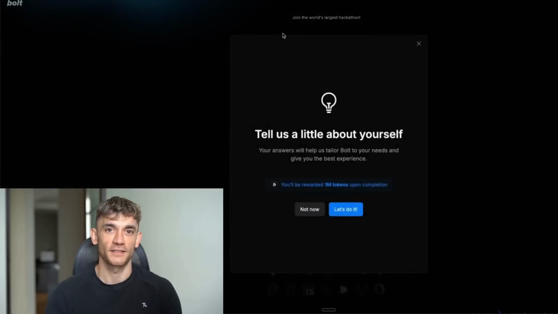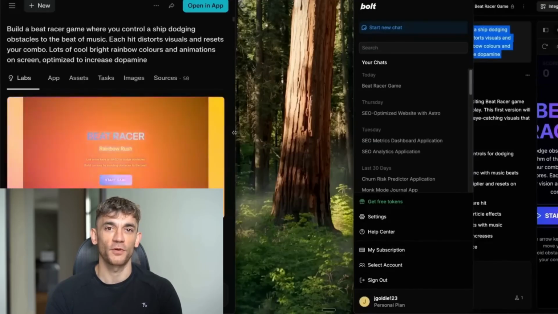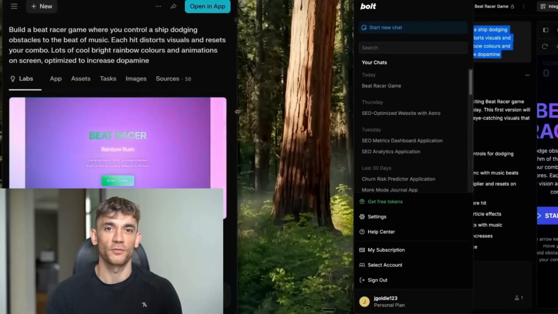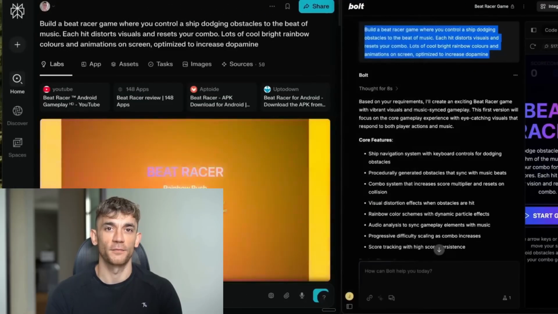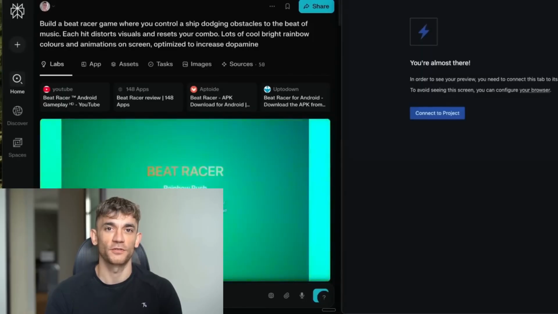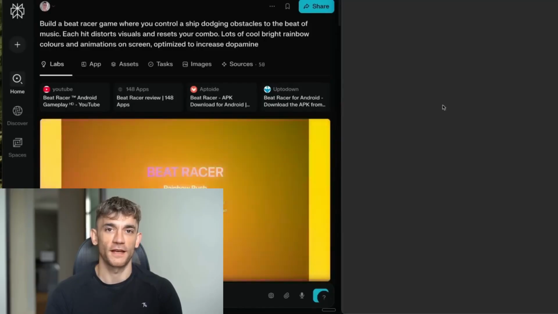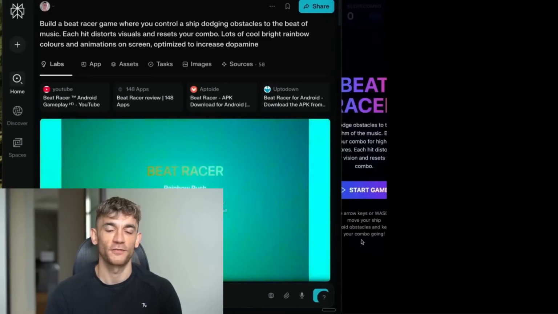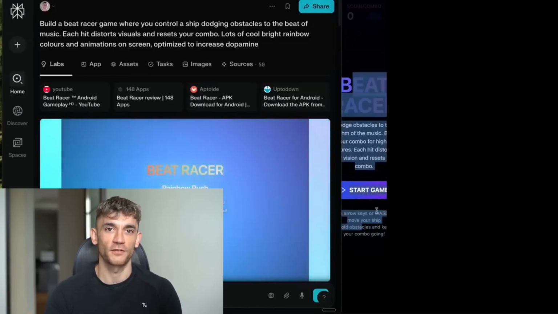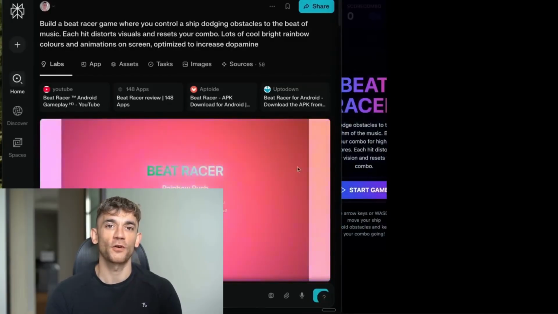Now I wanted to test this against other tools to see how it compares. So I took the exact same prompt and put it into Bolt New, which is another popular AI coding tool. The difference was night and day. Bolt gave me this narrow broken game that didn't even work properly. It wasn't responsive, the interface was terrible, and it kept breaking. Meanwhile, Perplexity gave me this beautiful, fully functional game that worked perfectly on the first try. Plus, it gave me way more detailed explanations and documentation.